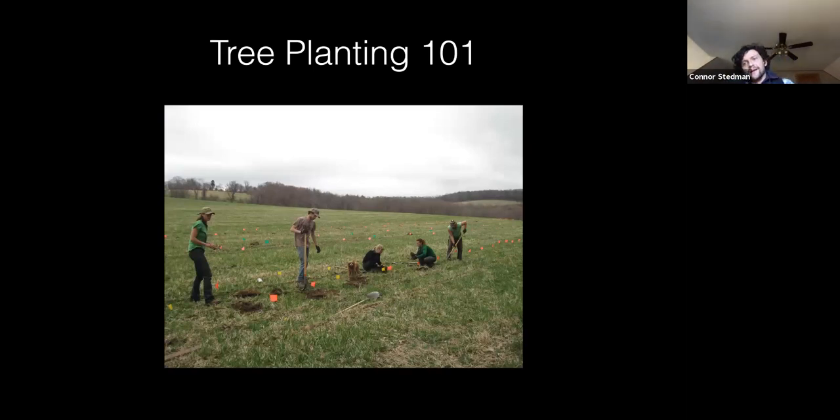So how the heck do you plant trees? This is one of the challenges with agroforestry: when we don't have a tree-based agriculture, this often isn't part of 4-H, it's not part of a lot of ag schools. And so we especially see that in silvopasture, where grazing and tree management are like two totally different fields. They don't even use the same words to talk about the same things, right?